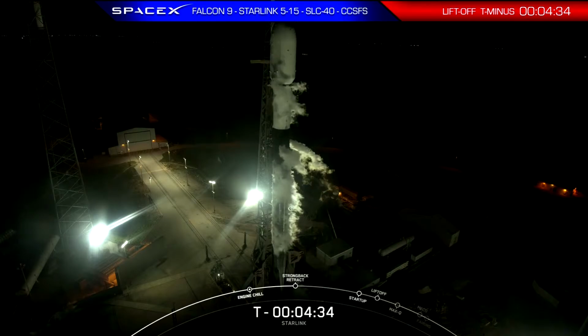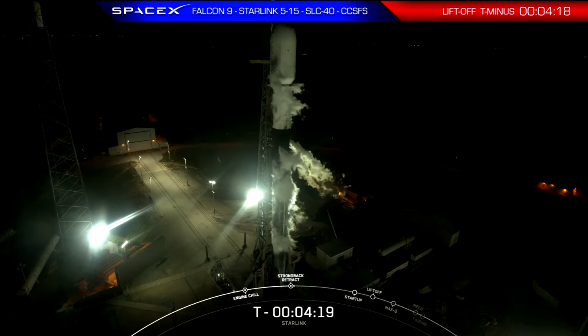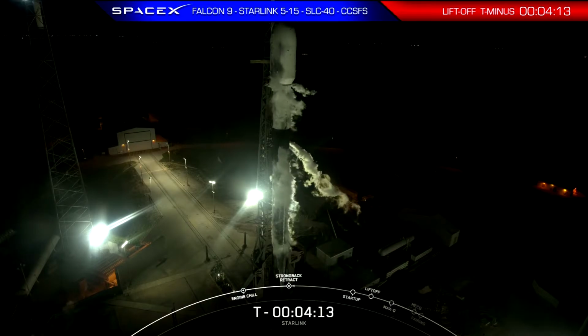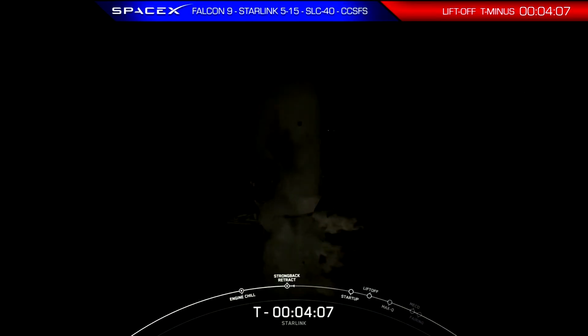Tonight's mission marks SpaceX's 47th launch of the year, 246th mission to date, as well as our final launch of the Starlink V1.5 satellites. The V1.5s enabled global coverage for Starlink and represent about 67% of the current Starlink constellation. The V1.5 Starlink satellites also introduced laser interlinks that allow satellites over the ocean to talk to ground stations via a laser relay between the satellites. Some of those laser beams have traveled as far as 2,700 kilometers to other satellites in the network and were the real groundbreaking technology that enabled Starlink to be a true global constellation. It also really helps us manage user traffic at peak times in congested markets. Congratulations to the teams for those achievements.